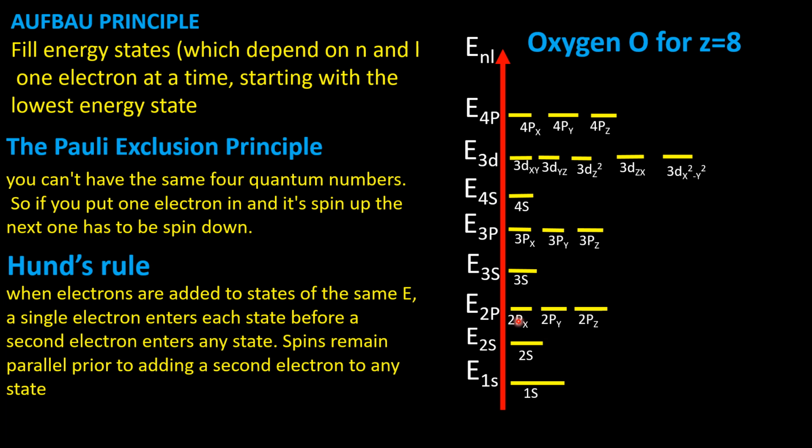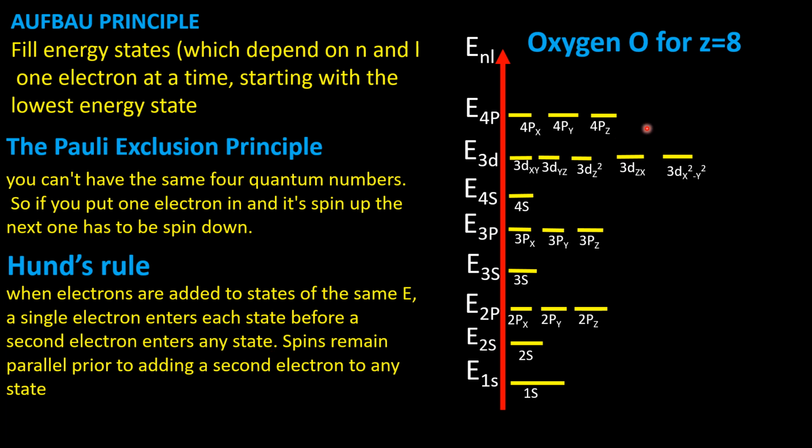This means that we can interpret it like this. Hund's rule tells us that, for example, first we will fill the 2px, 2py, and 2pz with one electron each with parallel spin, that is, for example, with the spin up state, and then we will fill the second electron with the spin down state.